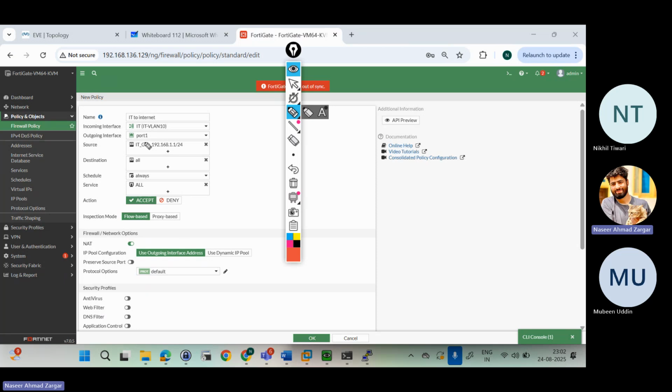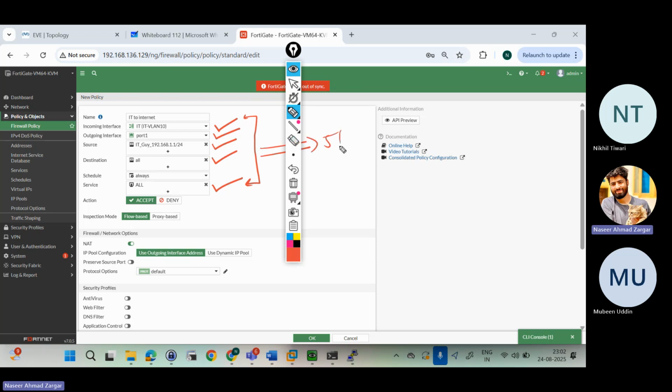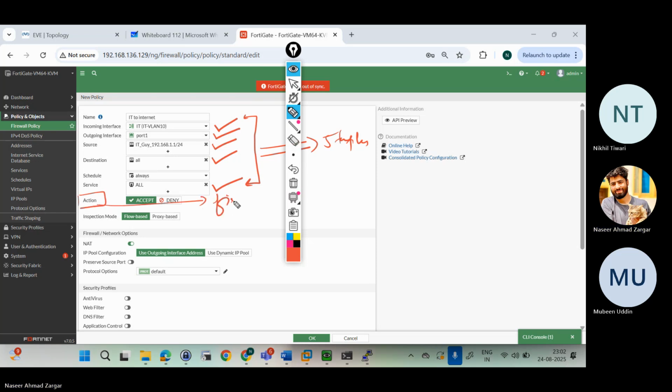So let's discuss this one. So incoming interface, outgoing interface, source, destination, leave the schedule, service, right? These are called 5 tuples, right? And this action that you see over here is called firewall action, right?